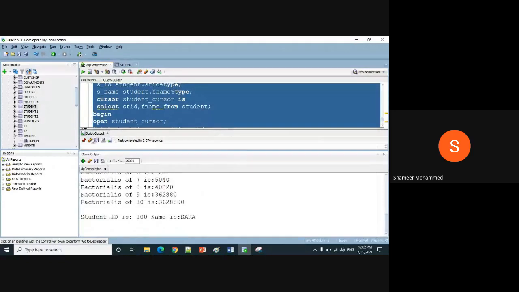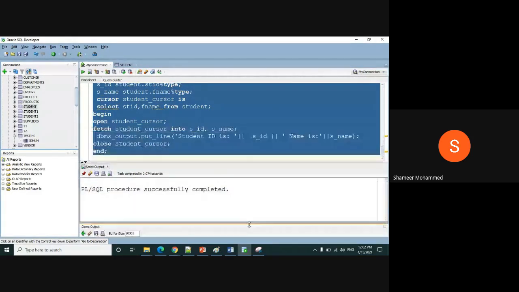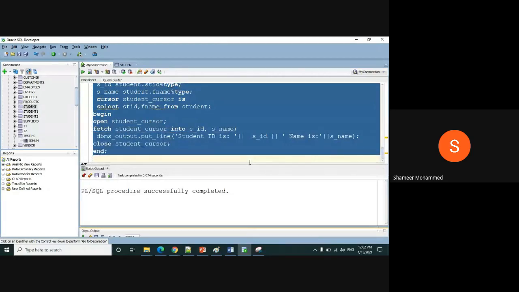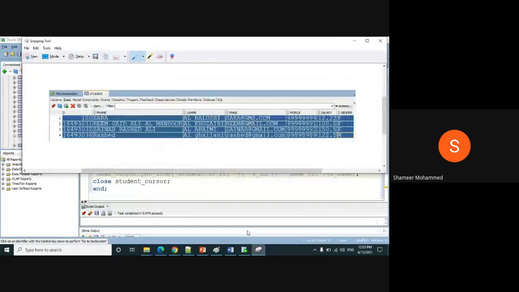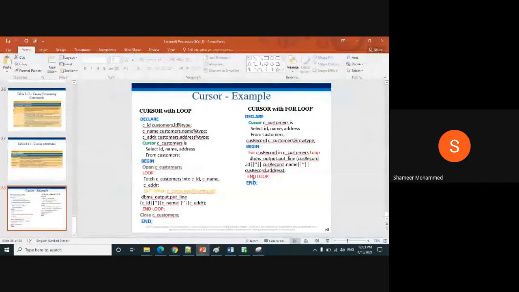See, now the ID came like 100 and Sarah. It is displaying only one student, but the cursor has all these students, as I told you. So for that you have to write a loop and end loop.